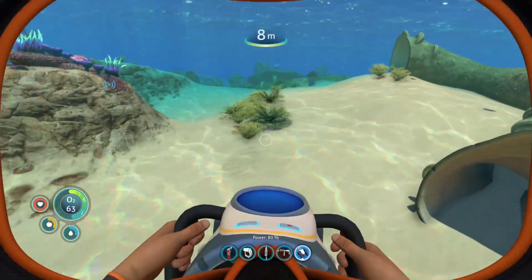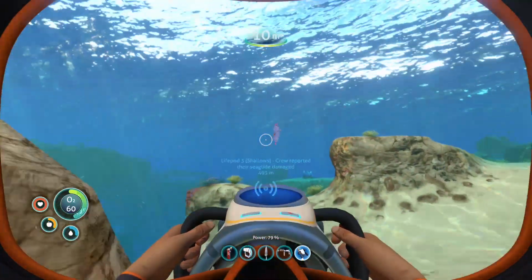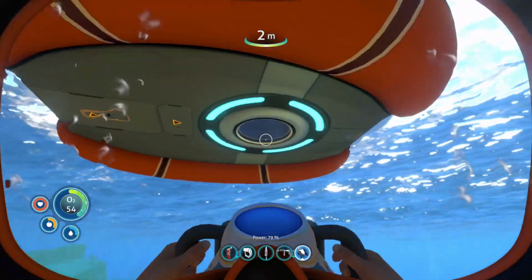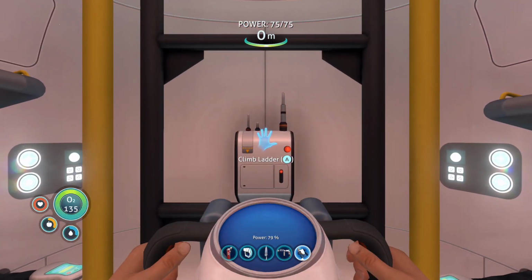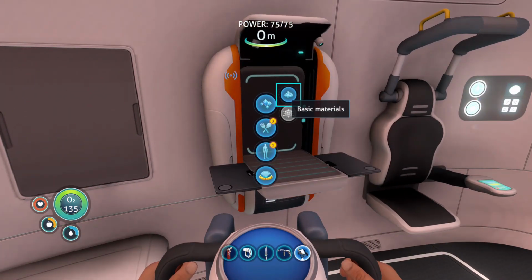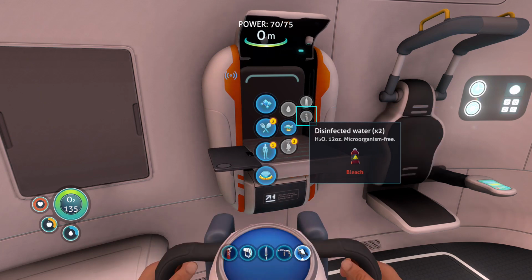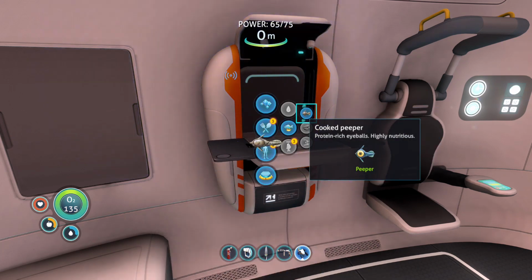Water. So I think we might just go and nab a bladderfish. Right. Takes a little bit of getting used to the SeaGlide and not whizzing around, but if you try and collect fish, they're still moving at the same speed, but you're now moving more quickly. Right. Make some water. And food. So I think I picked up another one. Okay.